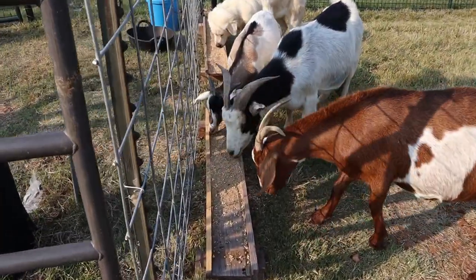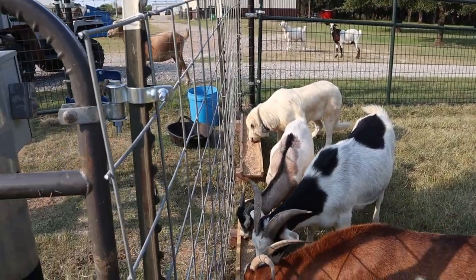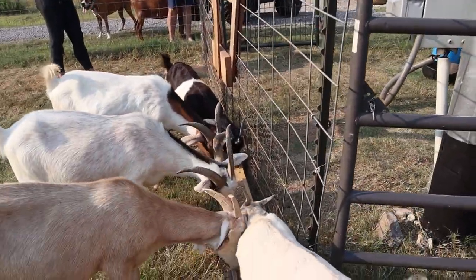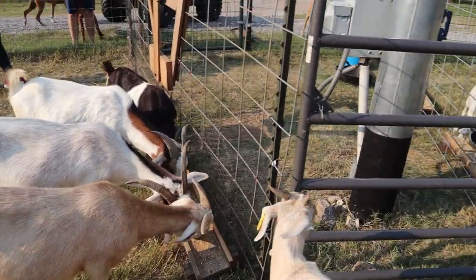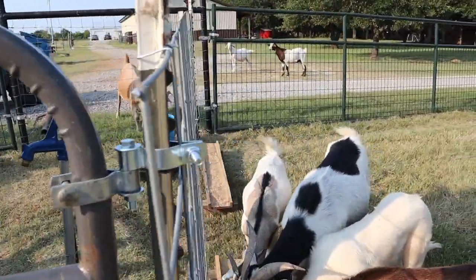We're making some progress over here. I think the C purlin idea is pretty good. Jenny, that's not your food. I think this helps a lot because it doesn't tip over backwards. Well, I know, but they can still get their nose up under it and flip it up. But what did you do? I still need more of them, obviously. Even though that one over there is no one's in it.